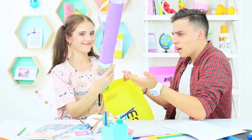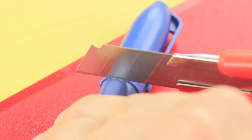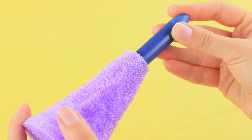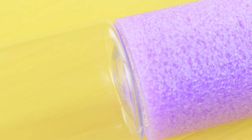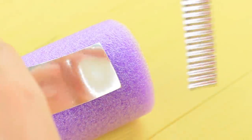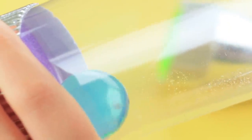A giant pen with Orbeez! Cover colorful Orbeez with water and let them soak. Cut half of an old marker. Cut a short piece of a pool noodle to be the same shape as the tip of a pen. Hot glue the body of the marker inside. Cover the tip with metallic paper and fasten it with hot glue. Attach the tip to the cap of a plastic bottle. Cover the joining with metallic corrugated paper. Hot glue a long piece of a pool noodle to the bottom of the bottle, and cover the joining with corrugated paper. Make a clip from metallic paper. Attach a corrugated ring along the edge of the pen. Imitate a metallic plug. Fill the bottle with big Orbeez balls.